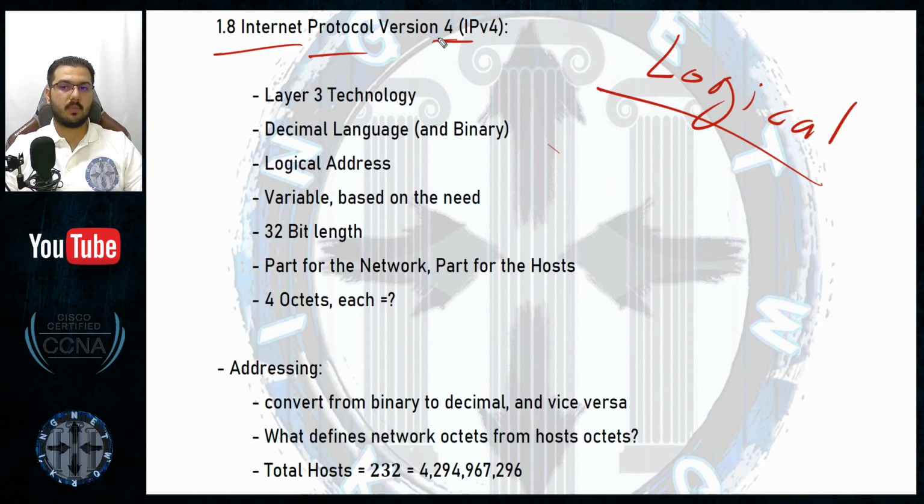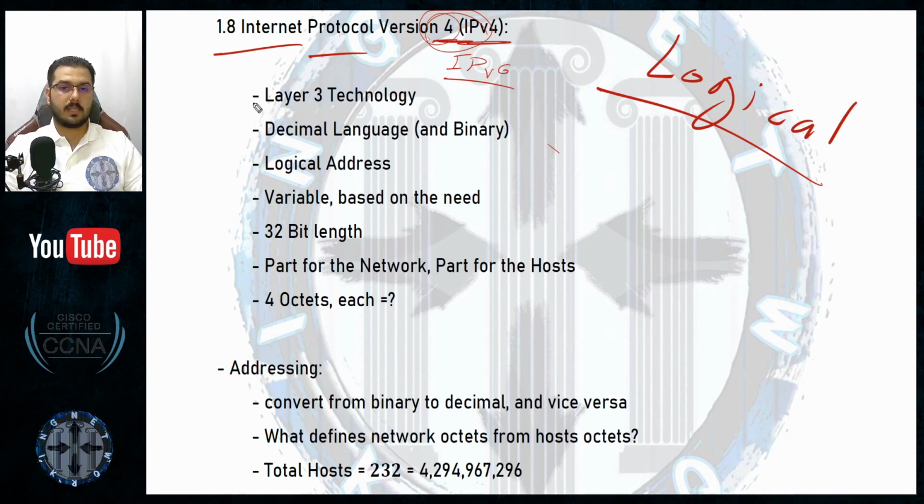Okay, so version 4, this one is the most common, and this one that I have been spending 5 or 6 years with, and no, even before that, and I might spend the upcoming 5 or 6 years with still before I really migrate to IPv6. Why? I will tell you why in the upcoming videos, especially in the video of IPv6, but mainly there are only IP, Internet Protocol version 4, and there is IP, Internet Protocol version 6. What the modern technology says is we should migrate from version 4 to version 6, and I will tell you why, logical reasons, things that make sense, during the videos.